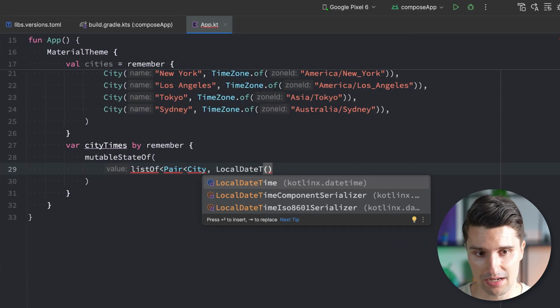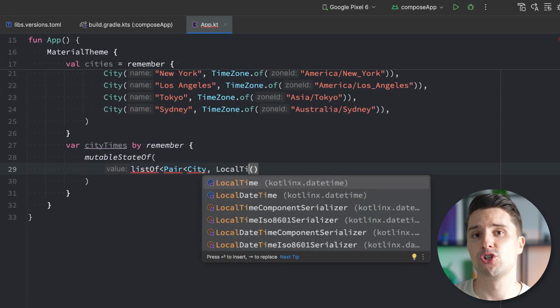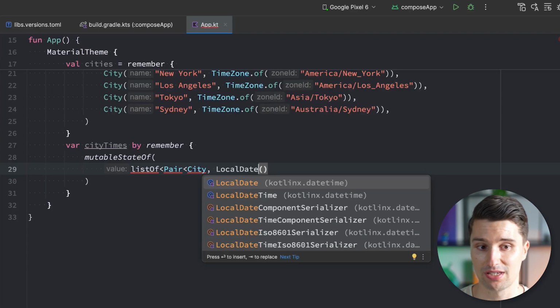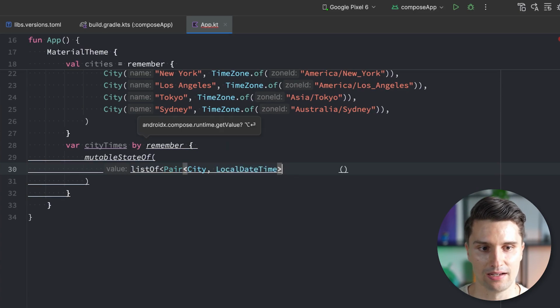If you know the Java DateTime API, this is exactly the same, but in the end, we sometimes have a reference to a local time, so just a time representation based on the local time zone. For example, if a specific app reminds you of something every single day at the same time, then you don't care about the date. You just want to know which time should I remind you of something? In that case, you would make this a local time reference. If you just care about the date, then you have a local date. And if you care about both, the actual date and the time, then we say local date time, which will contain the information about both the current date and the specific time.